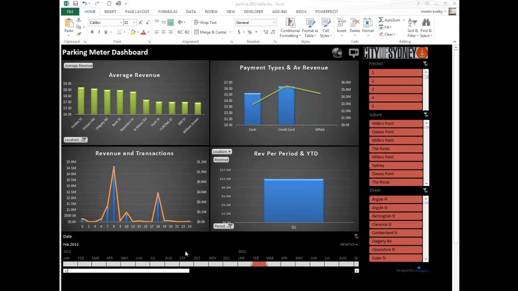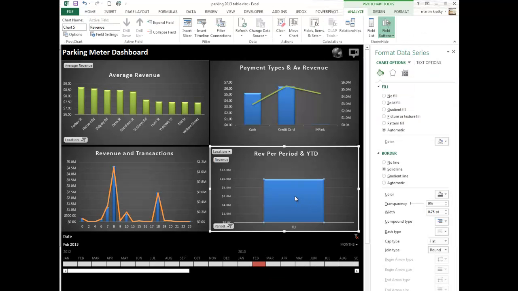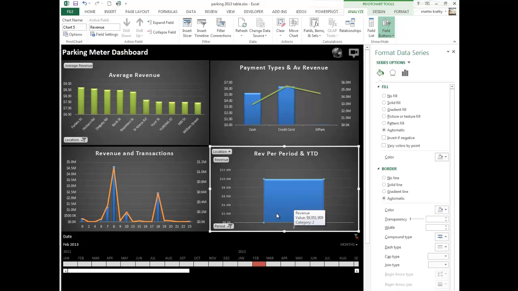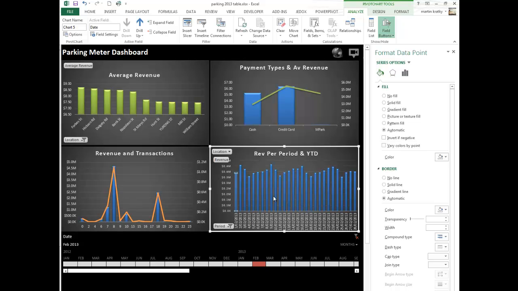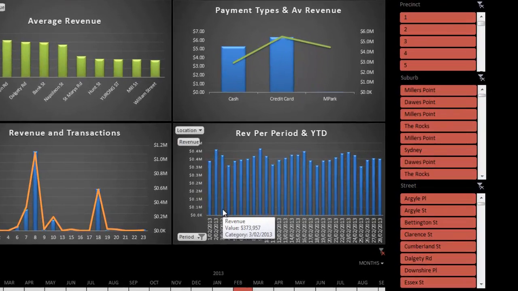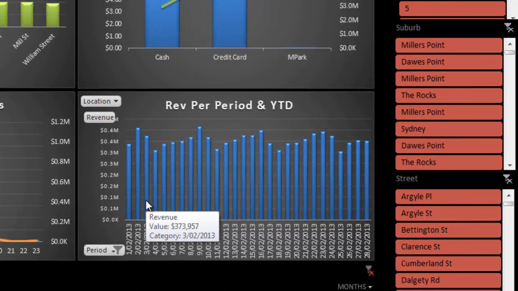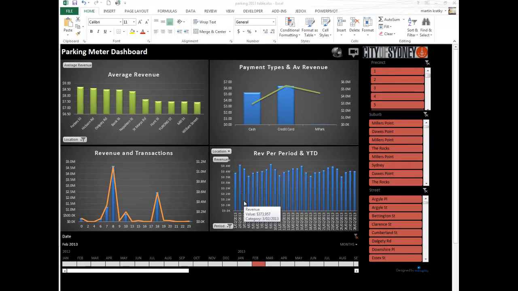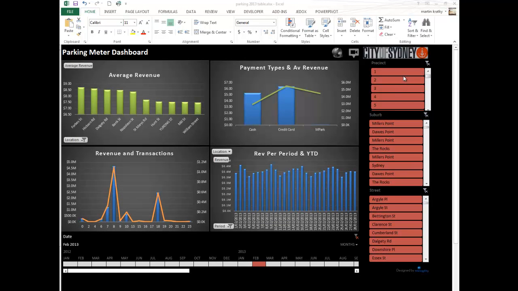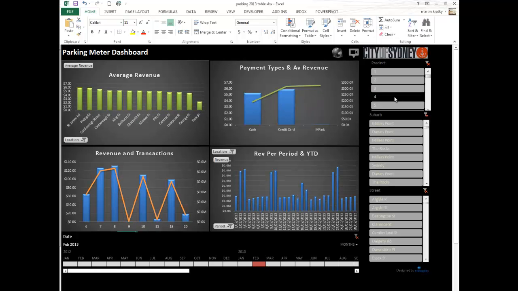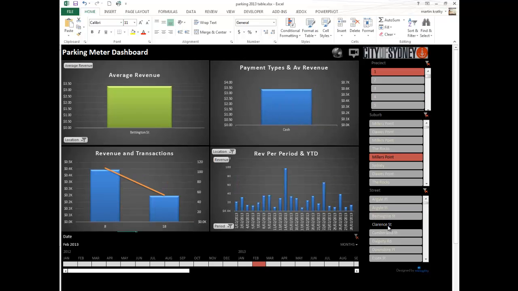One of the features that we particularly like in Excel 2013 is the ability to drill down in charts. So for example, we can double-click on Q1, which will bring us to the next level, in this case the month, February, and then one more level down to the particular detail for days. So here we can now analyze, depending on our particular point of view, the daily revenues and see the exact number here, or of course change the point of view and see how the situation develops in those areas, and then in particular even go down to street levels, and if you want to, even down to the specific meter.